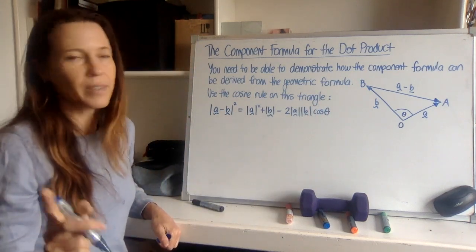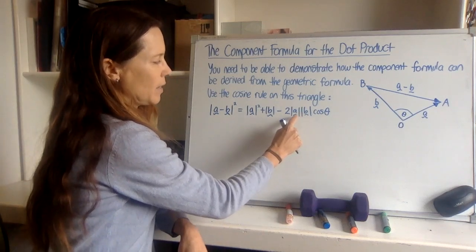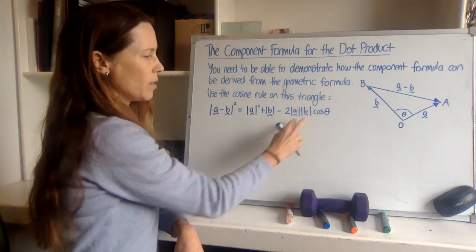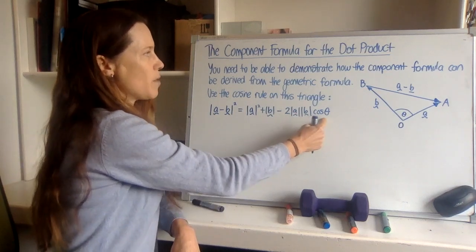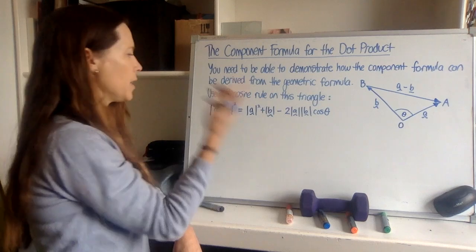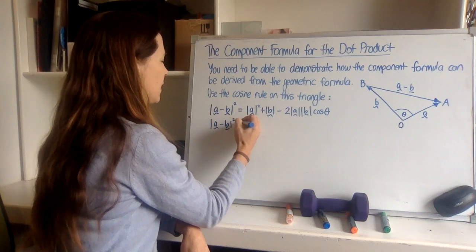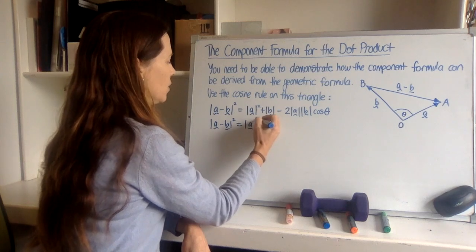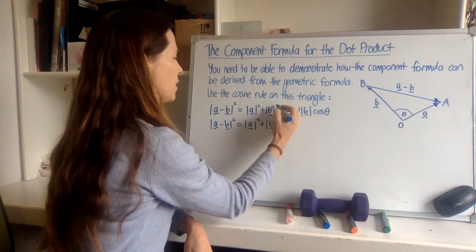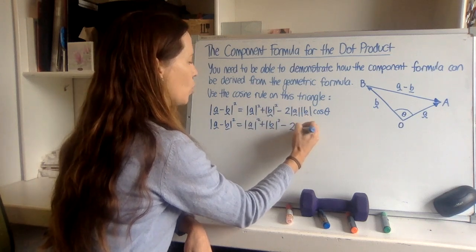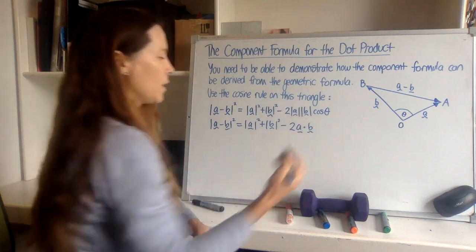Now there should be part of this which is going to jump out and look familiar. This part here, |a||b| cos theta, is what we've just defined as the geometric formula for the dot product. So we can rewrite this, and instead of that last section, we are going to write the dot product. Oops, we needed to square that one. Minus 2 lots of the dot product of A and B, and we get that.